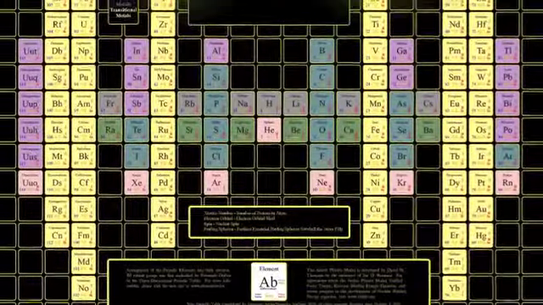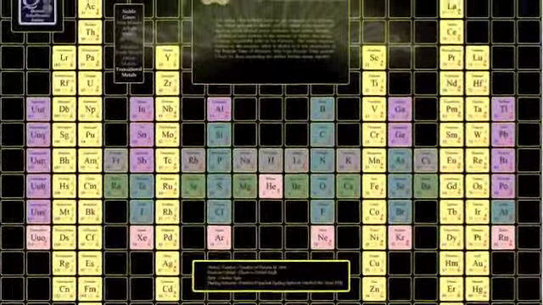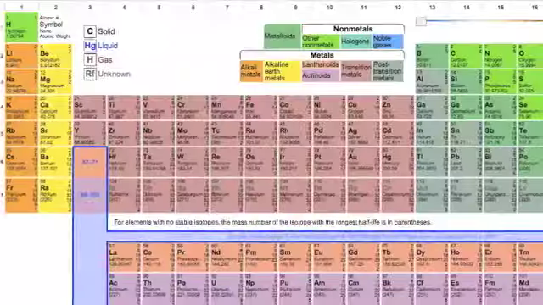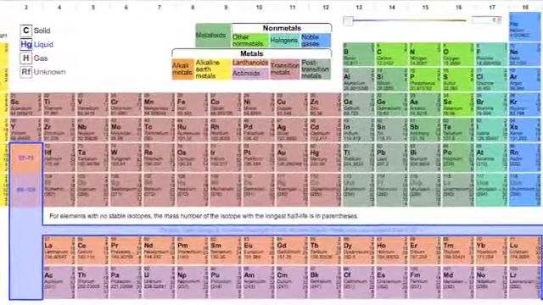We've all heard of the periodic table of elements, which arranges the chemical elements by atomic structure. But have you ever heard of the Vigira periodic table? Some similarities between the two tables are that they're color-coded, the symbols and full names are shown, and the atomic number is located on the bottom.